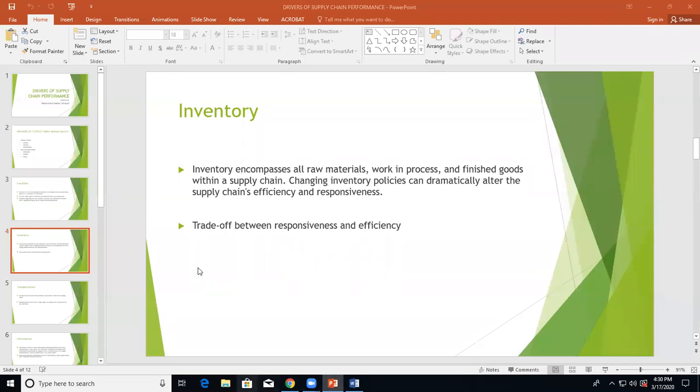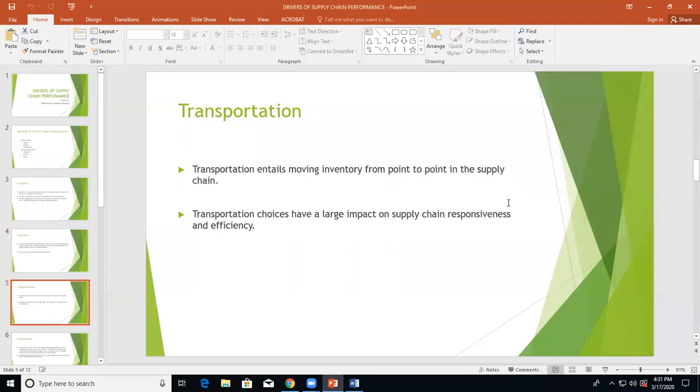Next topic is transportation. Transportation is very, very important. One of the students is saying, "Hey, I'm not getting it." You have to wait for a while because all the topics we will be discussing again and again. By and large, I will be reviewing the topic again. In that I will be telling you about the inventory. So you have to keep listening to me.